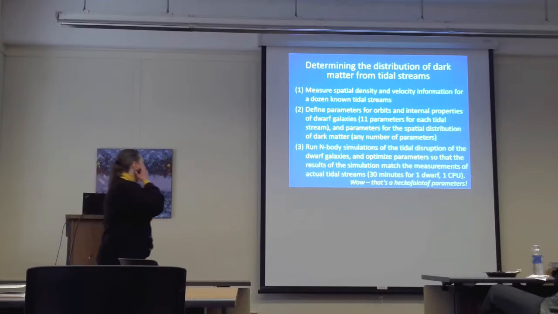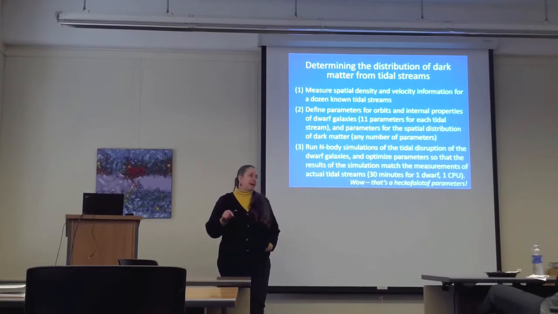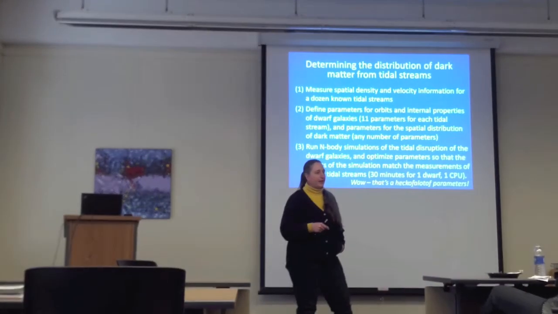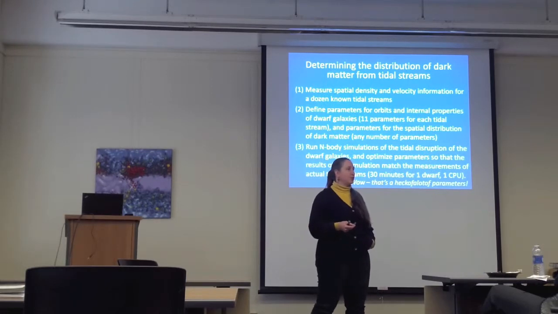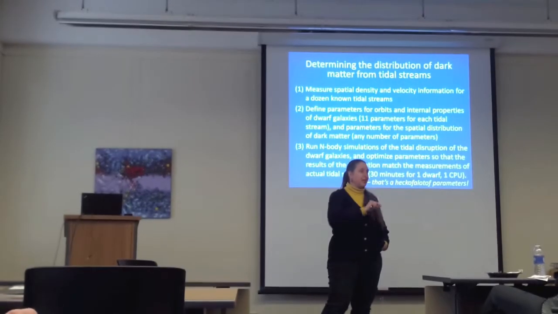They are static. If you look at models for the evolution of the Milky Way, we expect that over the last 3 billion years it hasn't changed too much on a grand scale. But on a small scale, it clearly has, because we know there are dwarf galaxies in orbit around the Milky Way, and they can interact with each other and potentially change the orbits of each other, which will change the tidal streams.